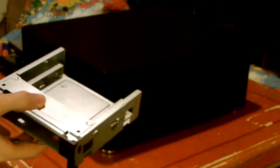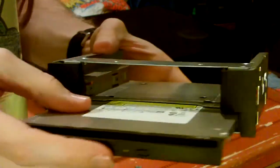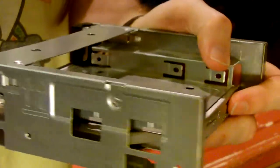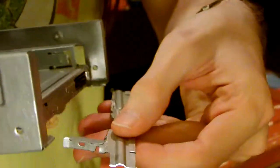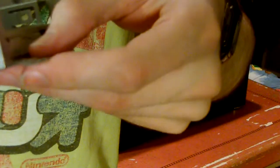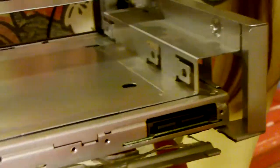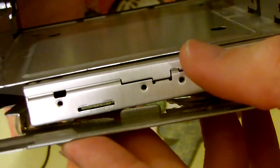I'll demonstrate how this works. The optical drive — a SATA slot-loading drive from the previous video — would slide right into the front like this and all the way back, with the SATA end protruding out the back. It lines up perfectly flush with the front. Now with the back piece in place, that little lip towards the bottom is actually flush up against the back of the optical drive.